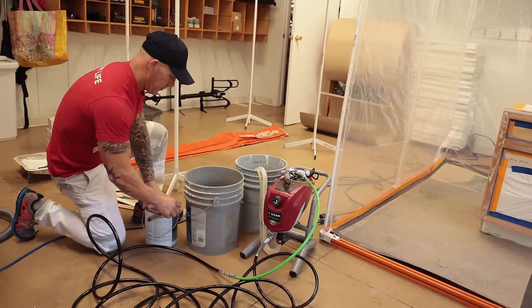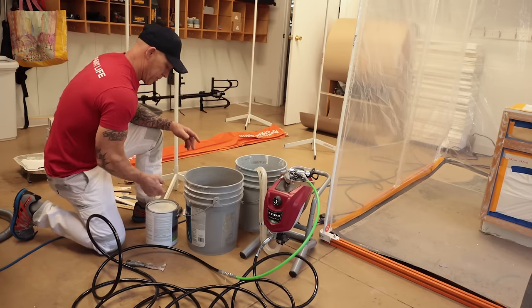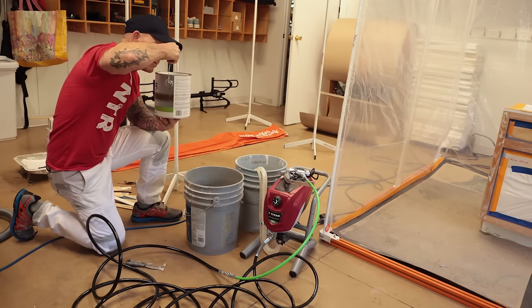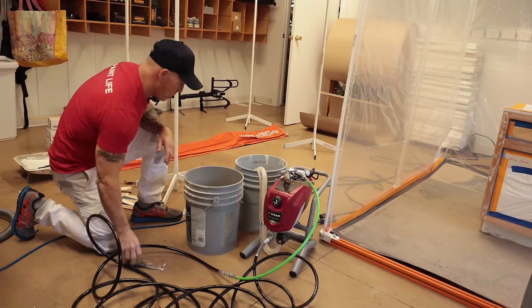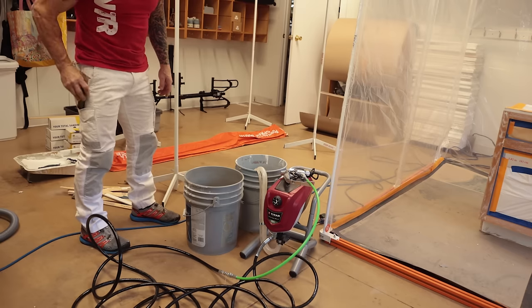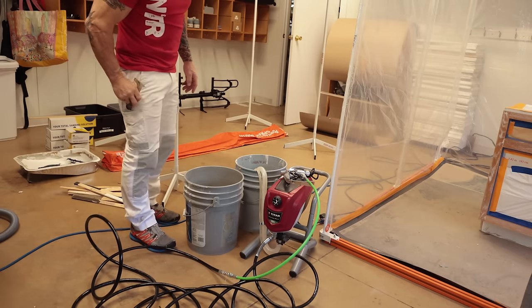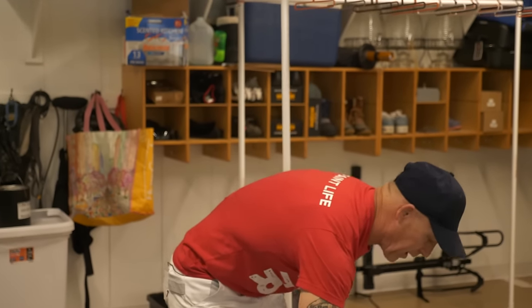Now let's get some real world information. This product is also supposed to be low odor. Put that to the test right here. Yep, doesn't have a very strong odor at all. There's some truth to the low odor portion right there. We're gonna load up our sprayer now.